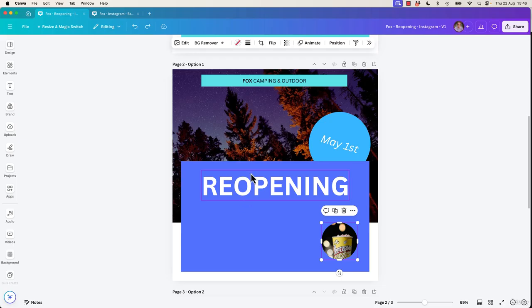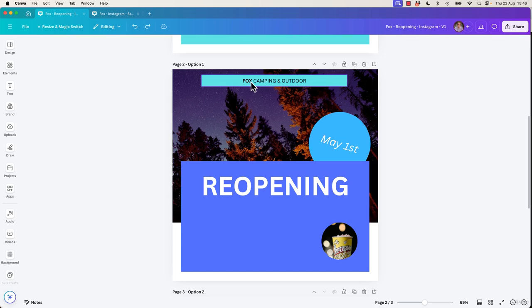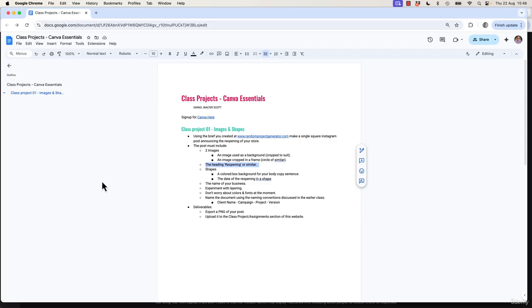Heading, have reopening. I don't want you to pick fonts at the moment. Just use Canva Sans. That is the most basic of the fonts. Don't change it. You can see there I've gone and added bold and then not bold. I don't know why I italicized it. Don't worry about that. We're going to do fonts properly in a little bit. I just couldn't help myself. But don't go spending time on fonts. We'll do that in a bit. So add the reopening heading. I've said all similar. You don't have to say reopening. Something that says the same thing very boldly and easily.